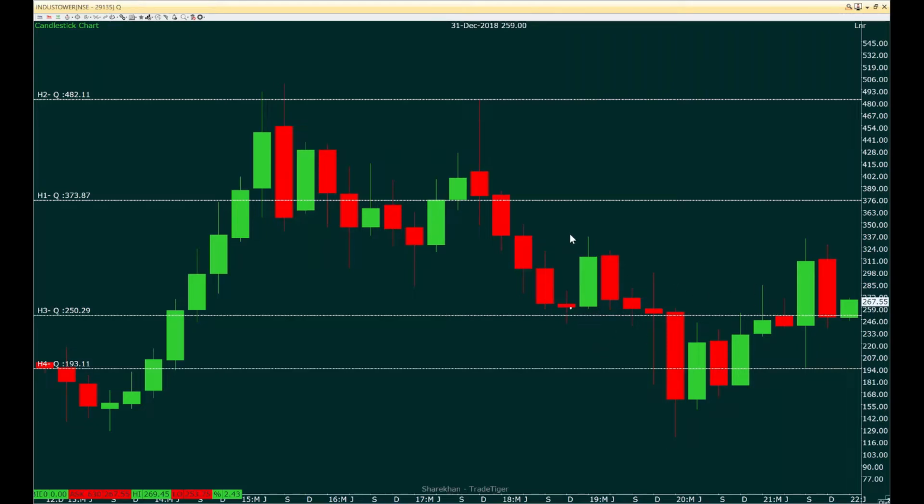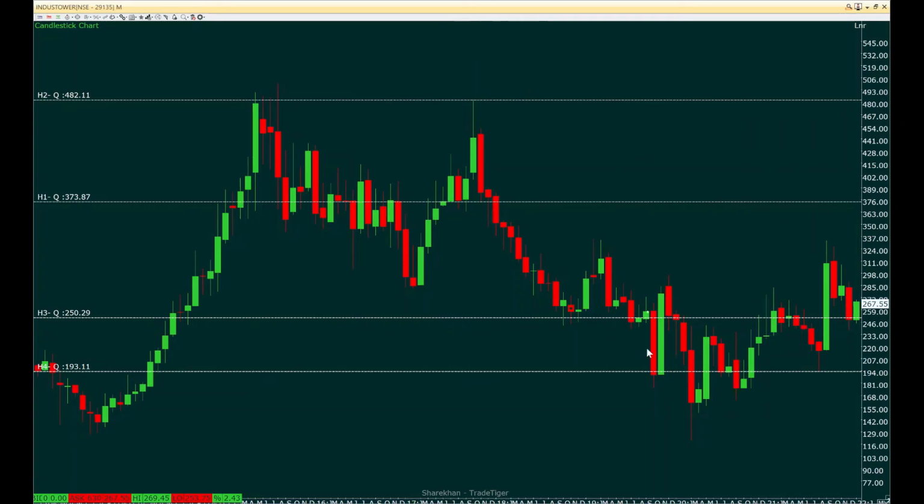So let's understand how the chart looks on the monthly basis. If you look into this complete flow here, you have a maximum number of red candles. Then after hitting this area, which is the quarterly portion, price was able to go up a bit, but it could not sustain. It went sideways again, it came down, and then there was an equal amount of buying pressure. But this buying pressure was not sufficient to break above this area.